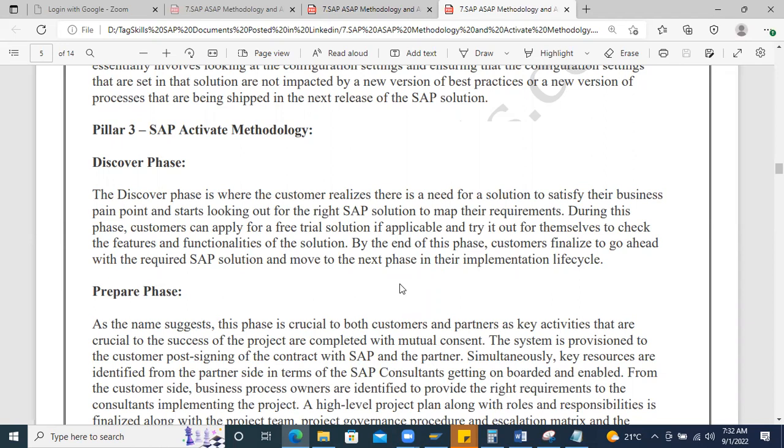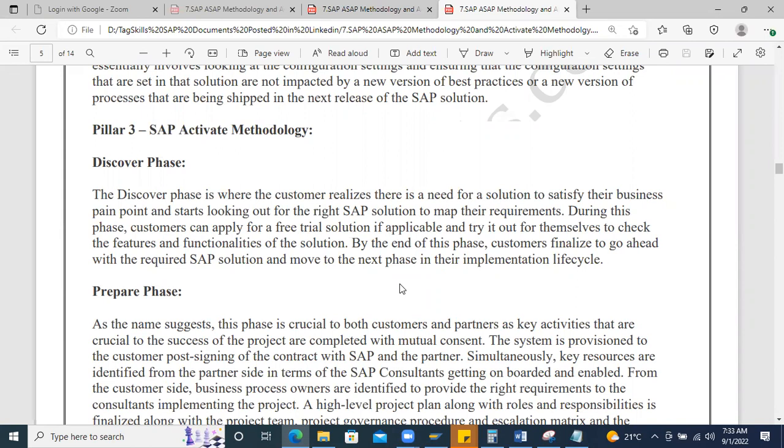They can discover more on how to use this solution in the future. That is called a trial solution. We give a free trial solution and ask them to check the features and functionality. Then they will understand more about the process and the implementation life cycle.